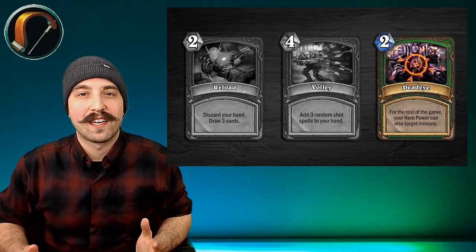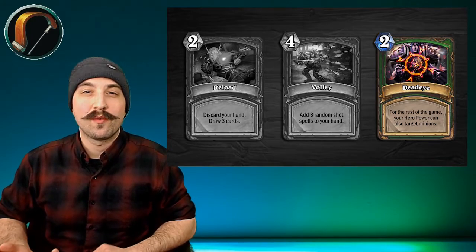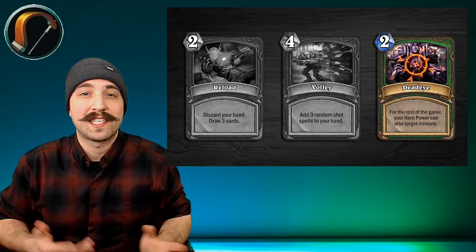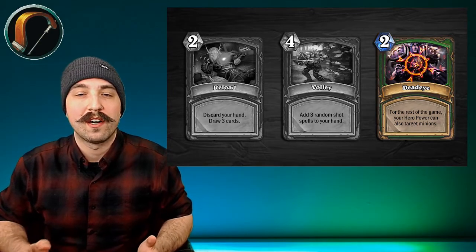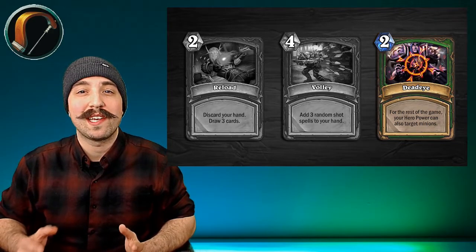Hunter already has a card like this, guys. It's called Steam Weedle Sniper. It's a 2 cost 2/3 minion that does this exact same thing, but if you kill Steam Weedle, it doesn't work anymore, whereas with this, it's through the whole entire game. This is going to be a really fun card to play with, especially when you get it out early.